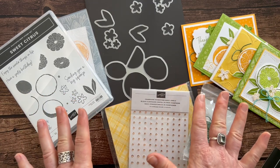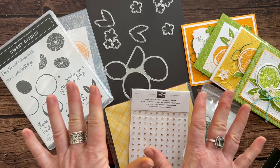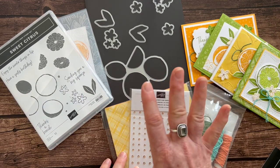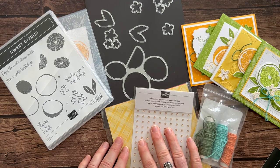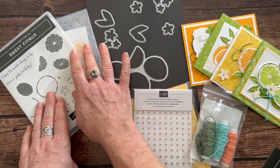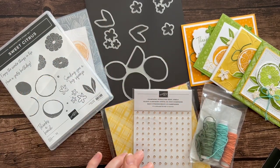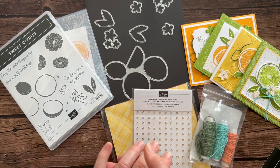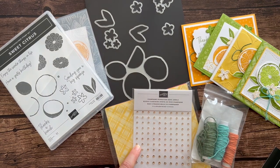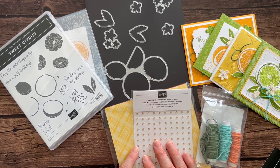If you are a part of my Inspired Stampers group — one of my downline or team — you actually get those PDF tutorials for free every single month, and you can get any of my past tutorials for free as well. Option number four is also for my Inspired Stampers. My downline can get the make and takes — all the parts and pieces — they get their stamp set, embossing folder, and dies on their own using their demo discount, at least their 20% discount. I give them everything else they need, including the DSP, the rhinestones, and the twine. Those make and takes are just $15 for the eight cards.